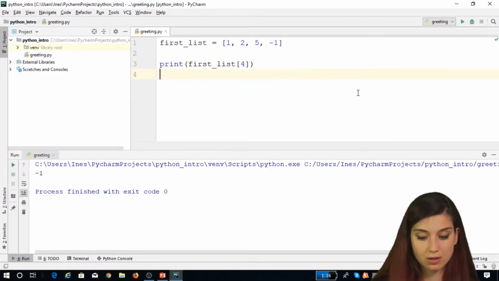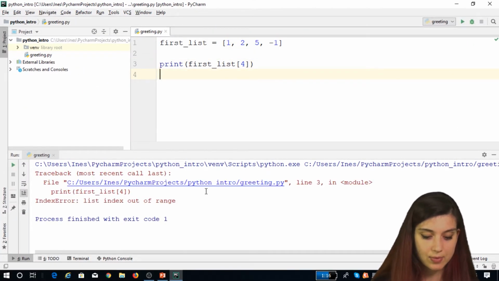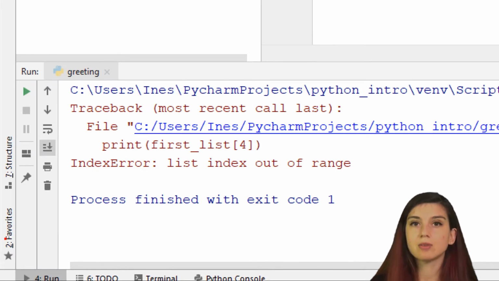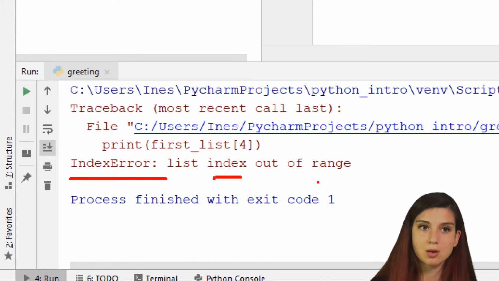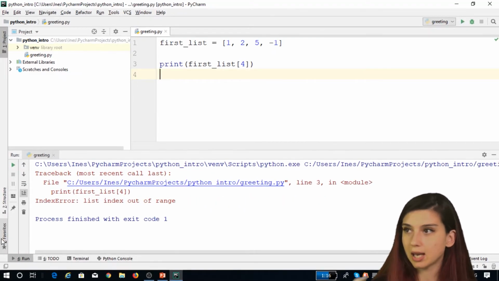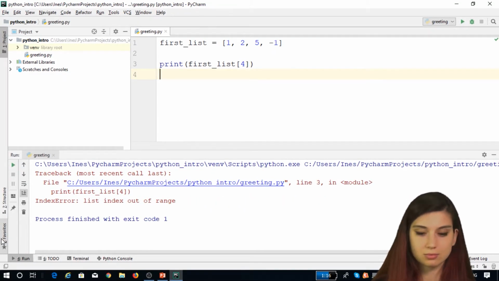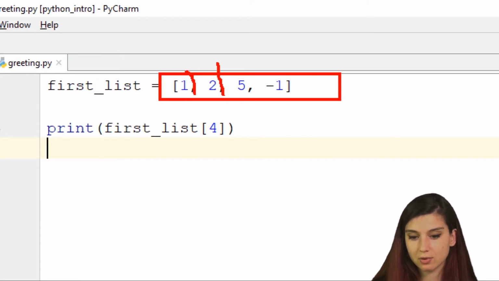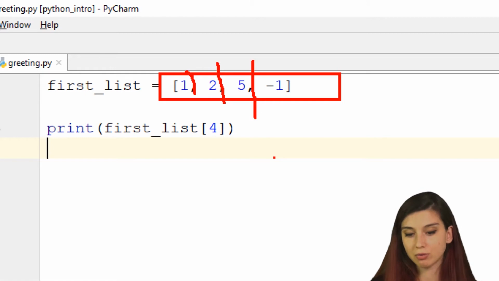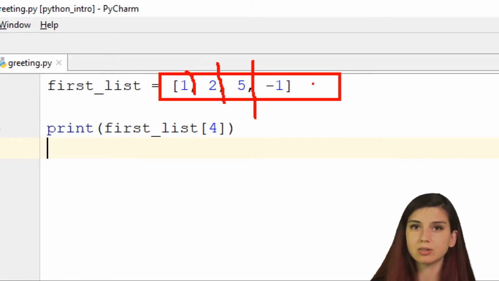Yes, it would be an error. And if I start, I will see here a very, very common mistake, and it is called IndexError in Python, or index out of range exception. Because when I try to get an element from here, and I don't have so many indexes, I will get, of course, an index out of range exception, because I am out of the range of the list.